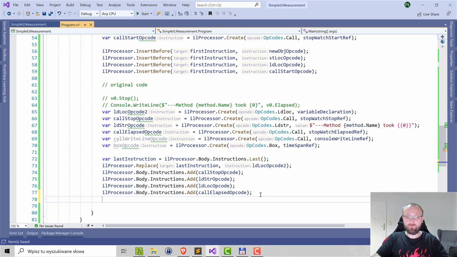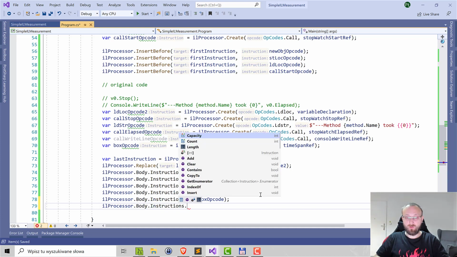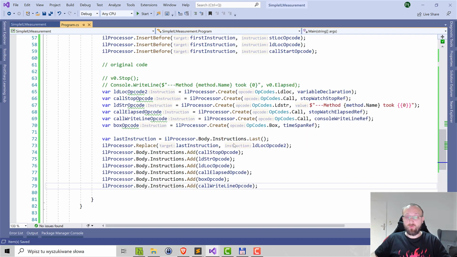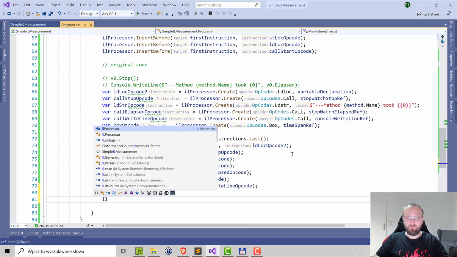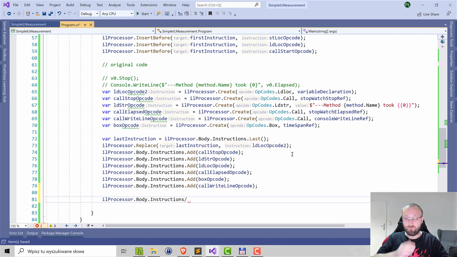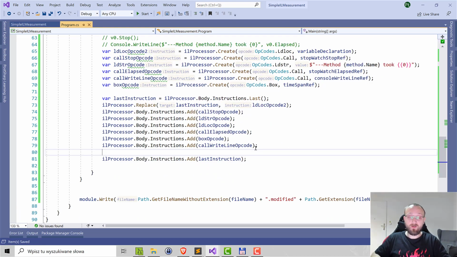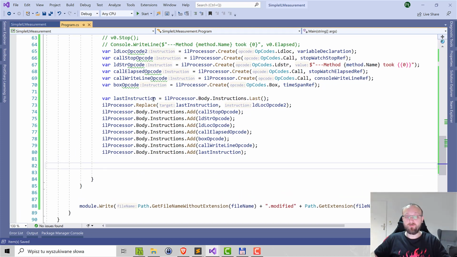Now we need to box this value. Add the box opcode, and at almost the very last opcode we want to call WriteLine, and yeah, it's not over. Because we replaced the return with our ldloc, we still need to add the return, because otherwise our method would be without return. So this is our new code, but it's still not finished, because we changed this return and added some code. We will mess up all the branch instructions in our method. So we need to fix them.